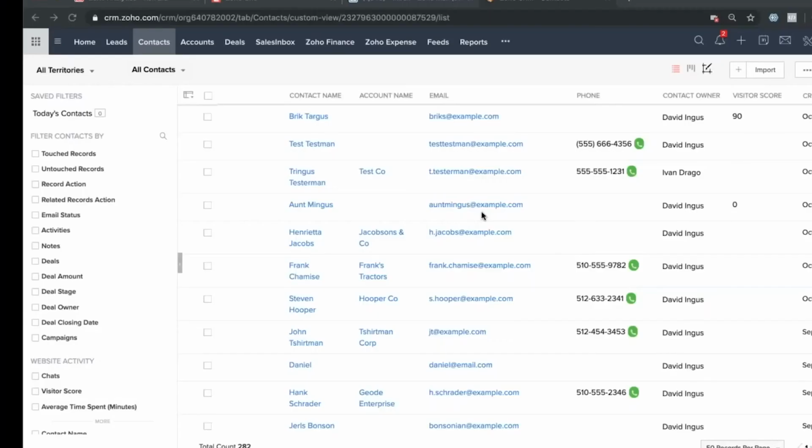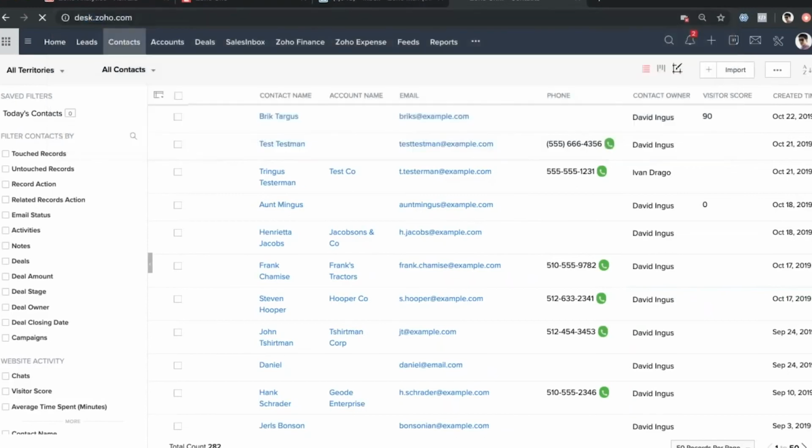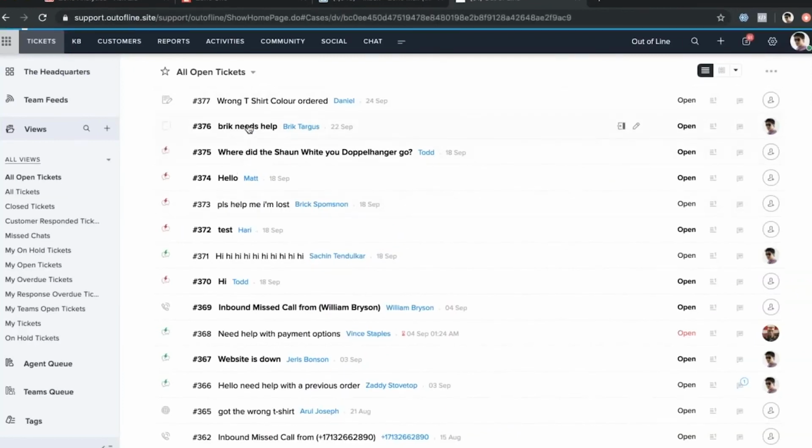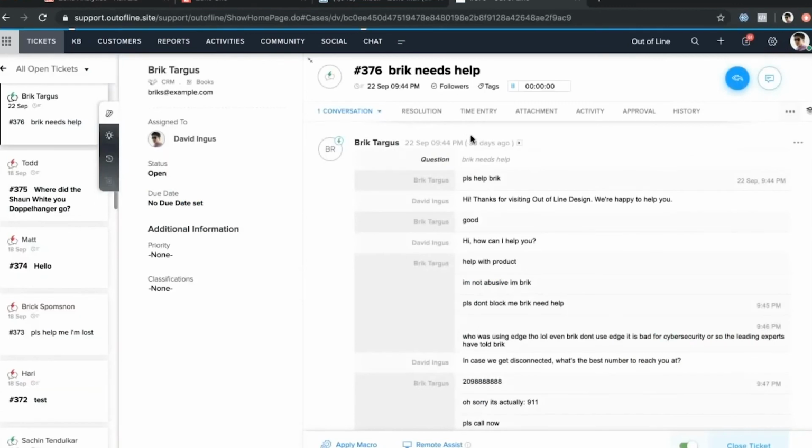And then, of course, I should show you as well. If I jump into Zoho Desk here, I didn't have to, okay, a lot of weird tickets in here. I didn't have to integrate it then with Desk as well. It's already in here, and I can use that. This person doesn't have a phone number. Let's see if we can find really quickly that it does.